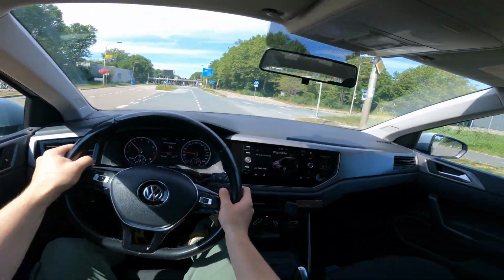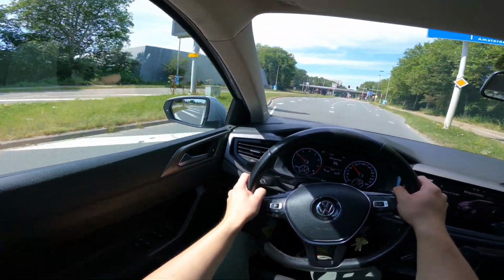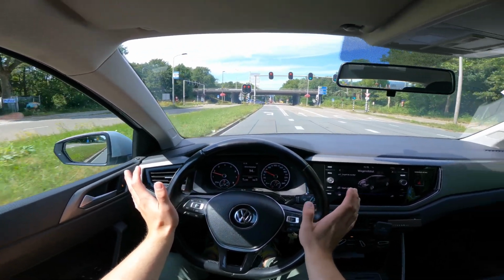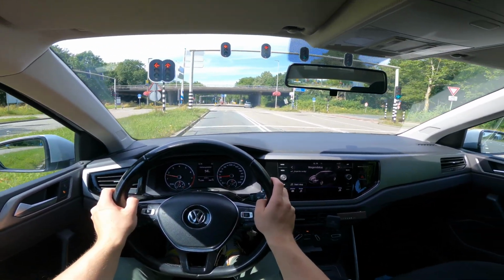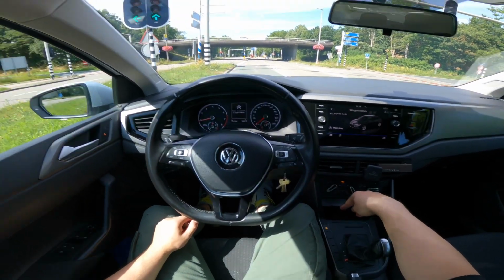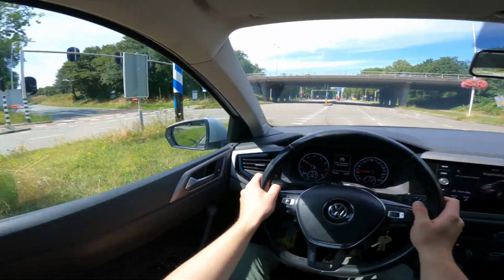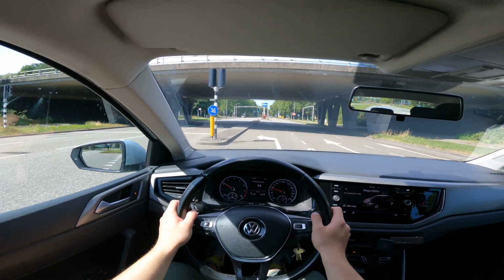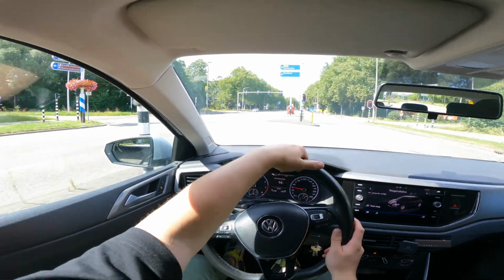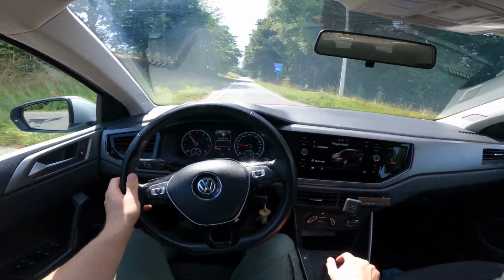It's a very comfortable car for the amount of money you pay for this car, so that's quite good. And this car has everything you need. A really beautiful system, start stop has to be off. A really beautiful system where you can find all the information about the car and also about your phone and who's calling and all that kind of stuff. Also your radio is on it, of course, and that's also really nice.